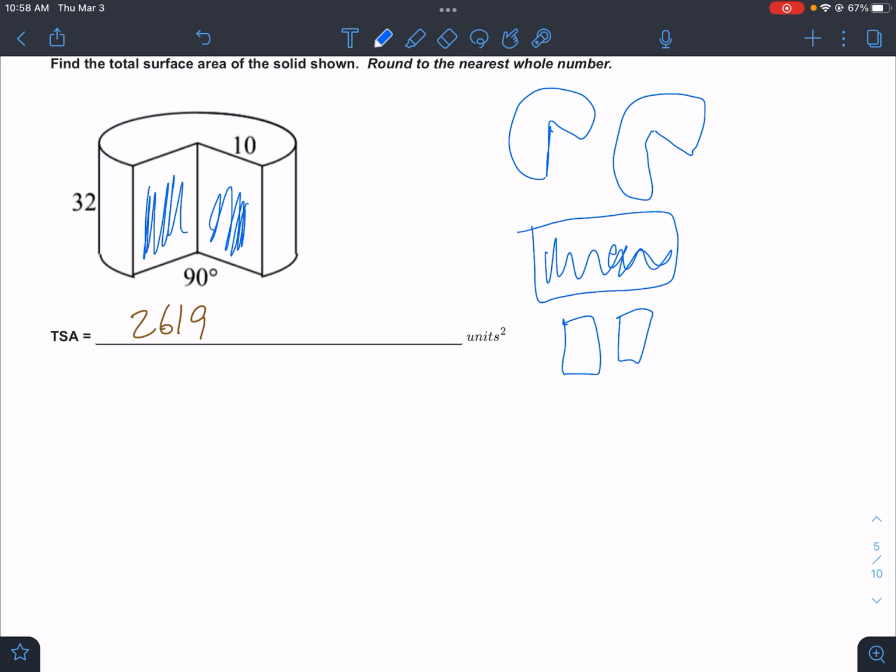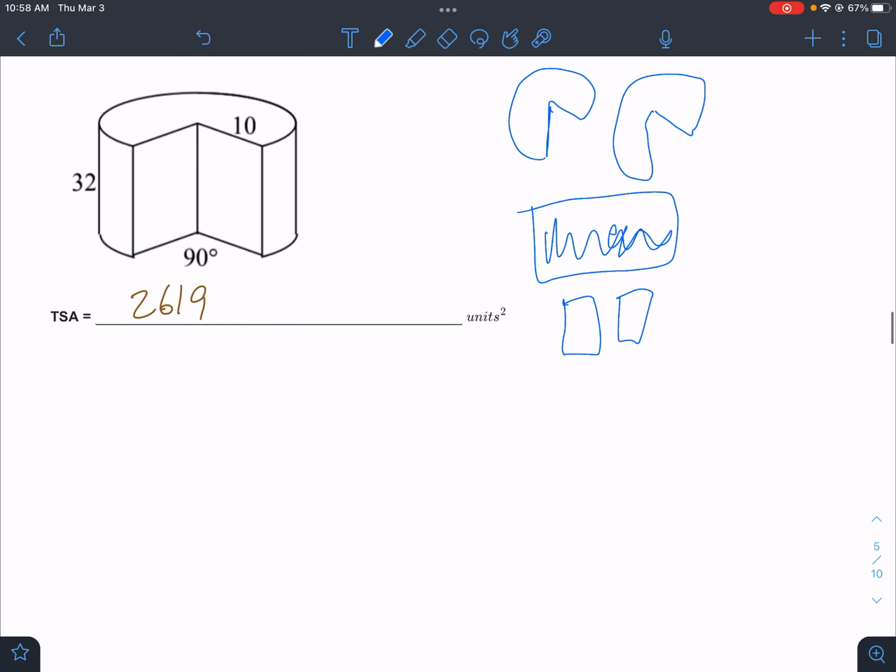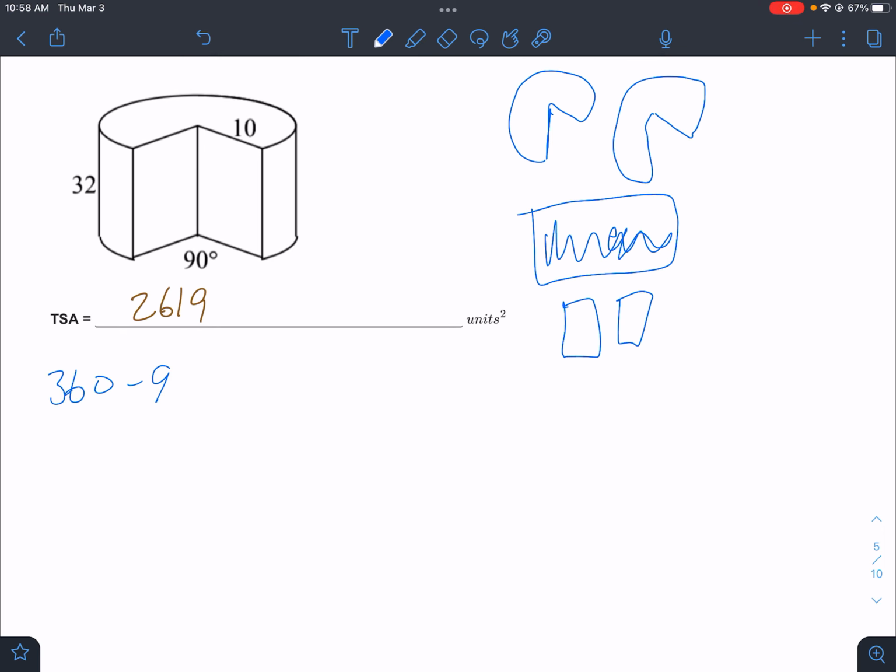So we have to make a plan that accounts for the fact that I can now see two rectangles that I couldn't see just a minute ago. Also, I have to account for the fact that 90 degrees of the shape is gone. So the original cylinder is 360 degrees and we lost 90. So we still have 270 degrees out of 360. That leaves us with 3/4 of the original cylinder.